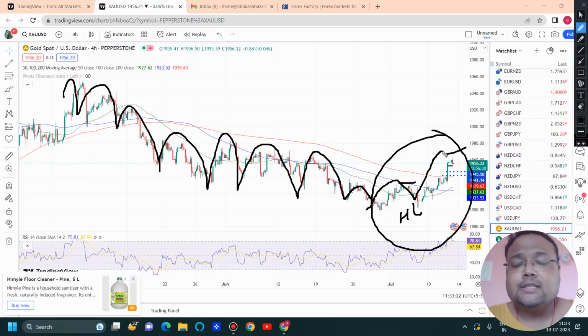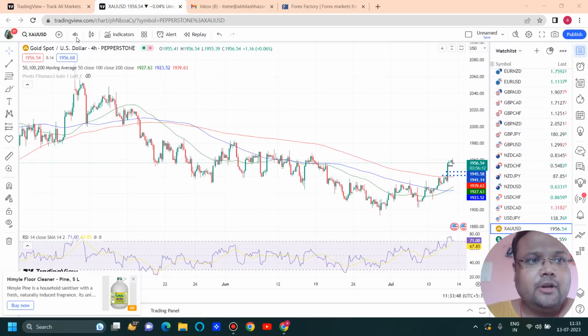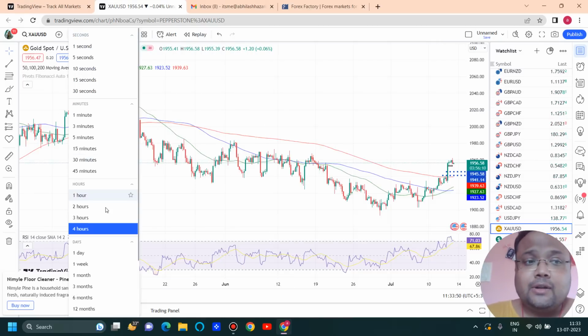So there's a good chance that swing traders will get a very nice opportunity to take a buy on gold and sit on the chart of gold for at least the 2000 level. Yes, the next target on gold is around 1980 to 2000 level. If gold breaks the 2000 level, then obviously gold will be heading towards a new high. So this is the scenario right now. Let's wait and watch. There is a trend change going on the chart. Let's see how the market reacts.